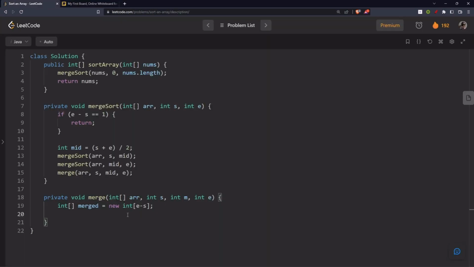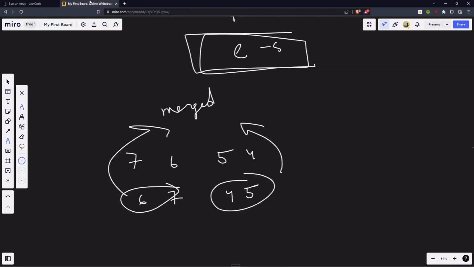int i equals start, j equals mid, and k equals 0. What is that? See, let's say we have this sequence 1 4 6 2 3 7. We put two pointers here, i and j. Say this one is start and this one is mid. For iterating purposes, we are initializing i and j. i will start from start and j will start from mid, and we will have another merged array, 1 2 3 4 5 6. This will be k for iteration.